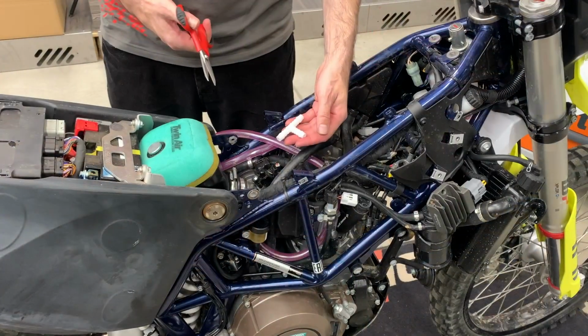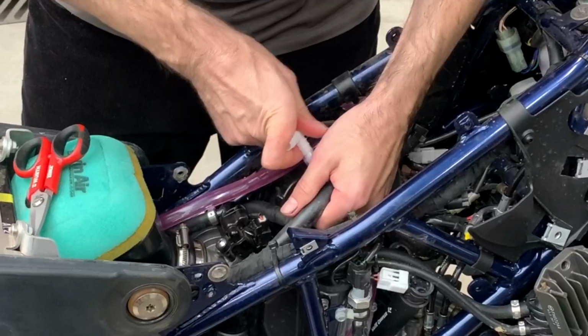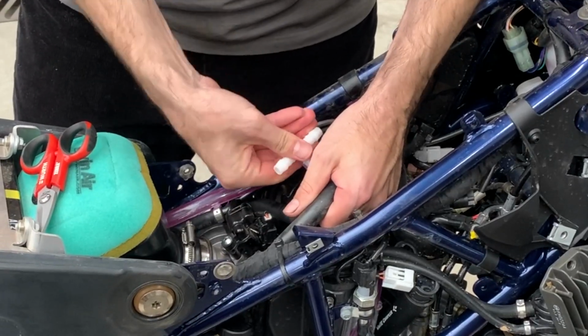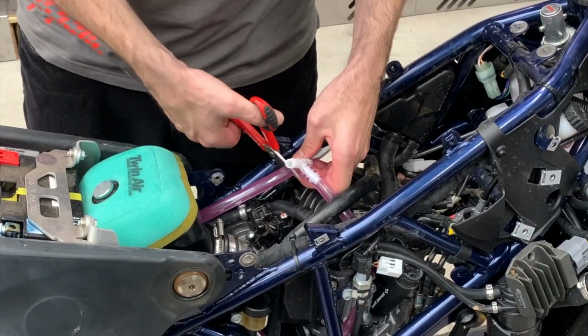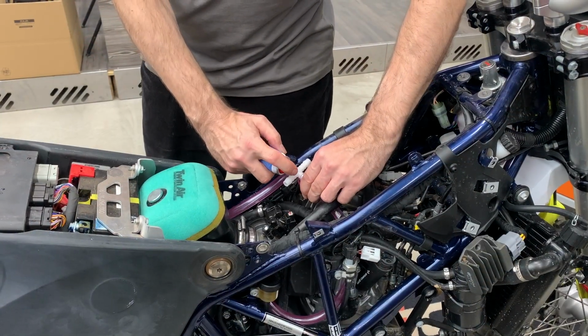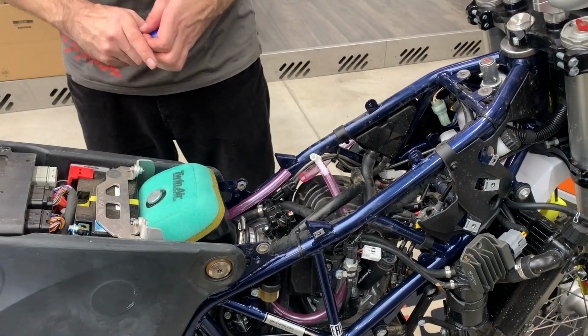We need to install this T, so first we need to do one cut here. If you put a little bit of grease on the T, it will be easier to insert it. Take a little bit of grease. It is easier to insert it then.